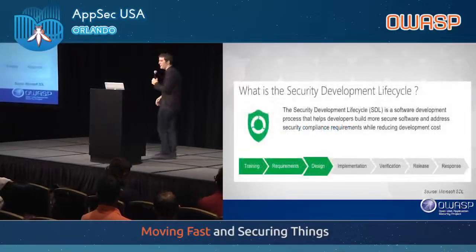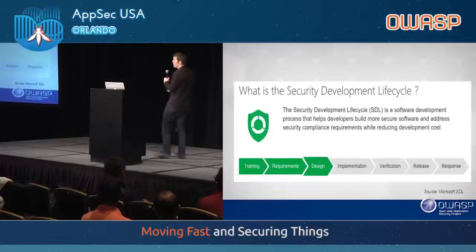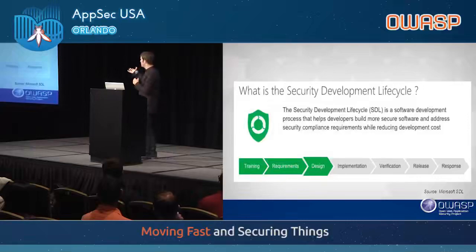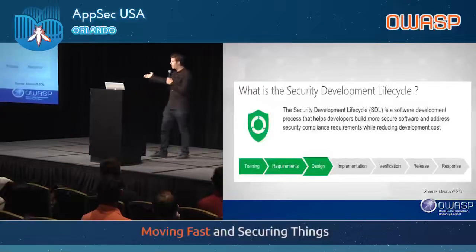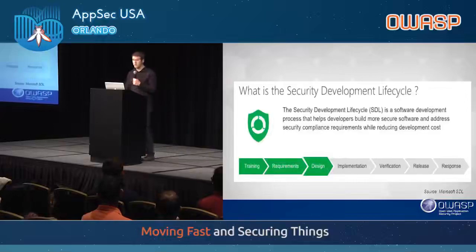Rose putting another name. This may be familiar to you if you've worked with Microsoft, Juniper, Adobe. A lot of places use this as a model. And this is Microsoft's approach to the SDL. So there's training, the requirements, the design, implementation, verification, release, response. And it highlights security topics throughout numerous stages and phases of development.